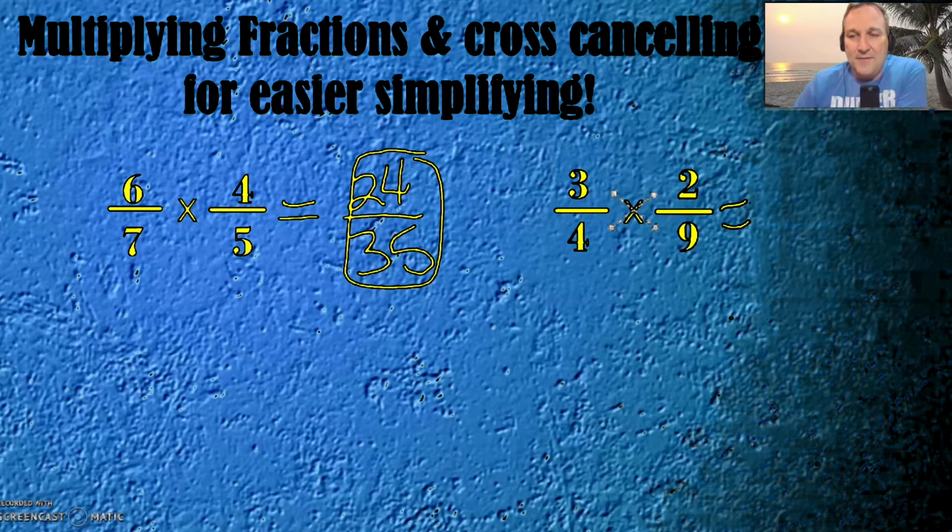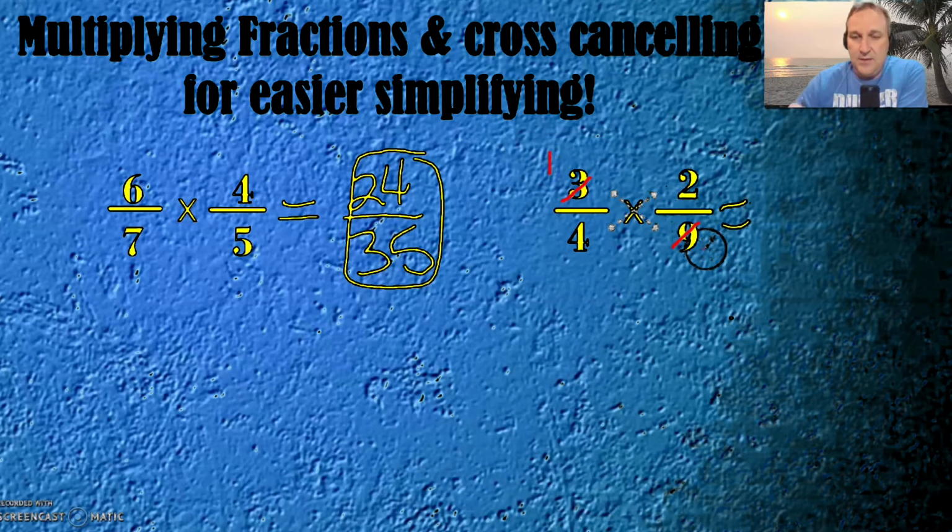If I can find a number that we can divide both of those by, we want to divide them both by the greatest common factor. What's the biggest number I can divide both 3 and 9 by? 3 doesn't have very many numbers I can divide it by. Obviously, every number has a 1, but we don't want to divide by 1. We want to divide by something else. If you look at the 3 and the 9, you can divide them both by 3. So that makes a 1 and a 3.